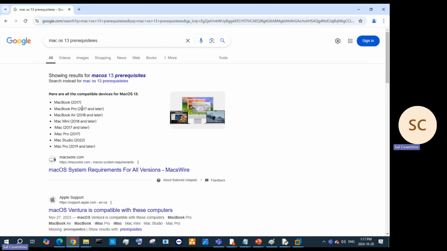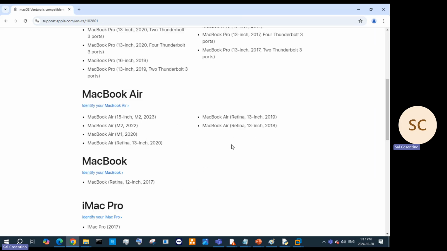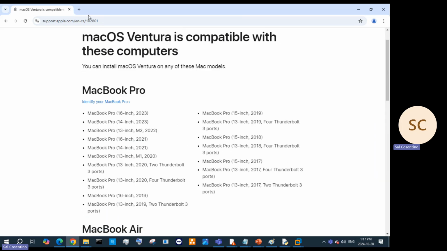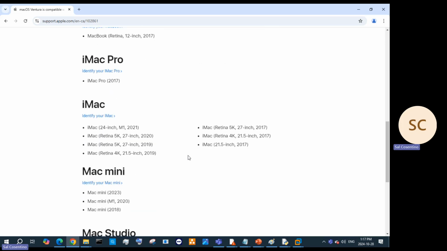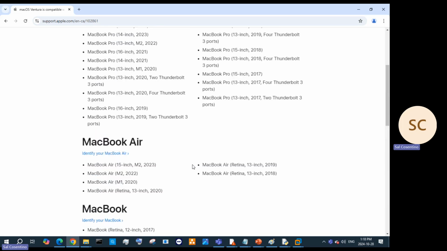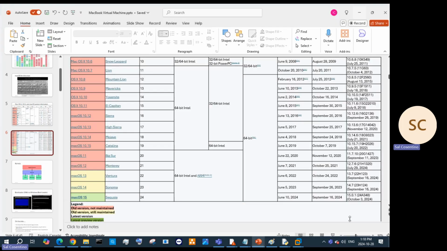Okay. And the prerequisites are compatible with these computers. So this is compatibility for Ventura, I'm going to copy that if you guys are using it. Doesn't matter what we're using here, but again, I designed my own.